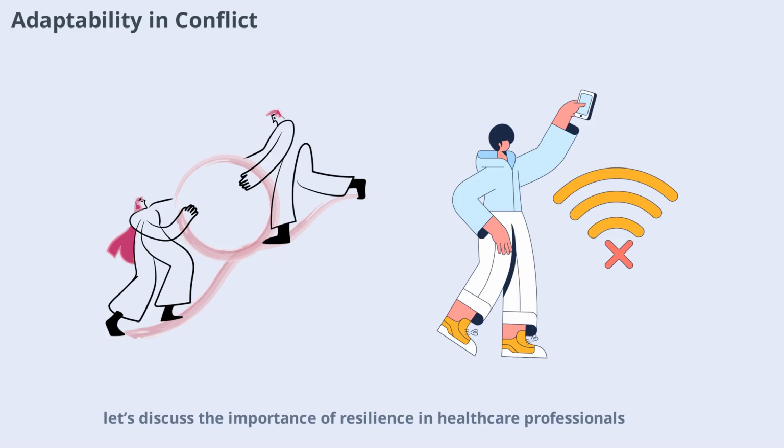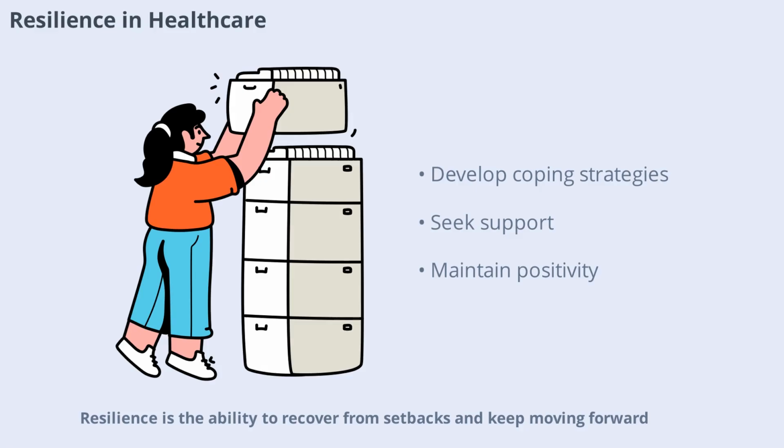Next, let's discuss the importance of resilience in healthcare professionals. Resilience is the ability to recover from setbacks and keep moving forward. Healthcare professionals face many challenges, from difficult patients to high-pressure situations. Building resilience involves developing coping strategies, seeking support, and maintaining a positive outlook. Resilient staff are better able to manage conflict and provide consistent, compassionate care.